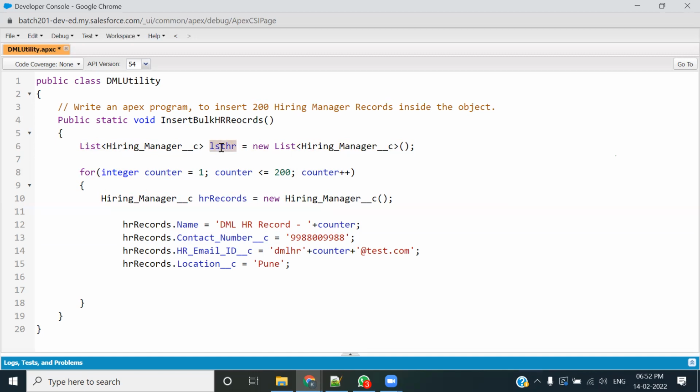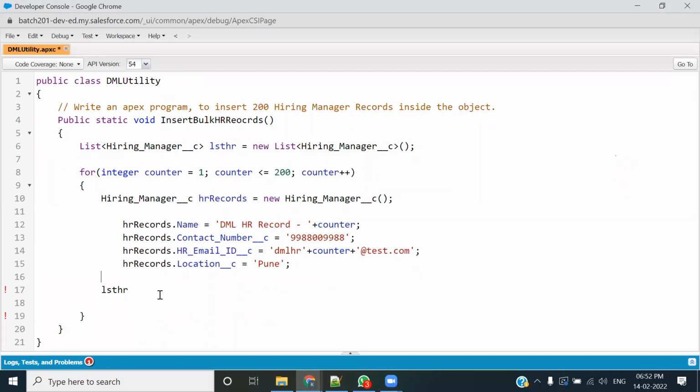So this is my collection name. How to add it? There's a method. What's the method to add anything into a list collection? Okay, add. Great. The method to add anything to the collection is the add method.